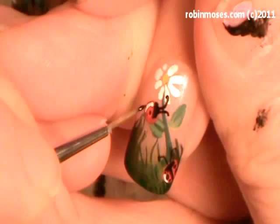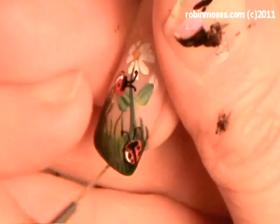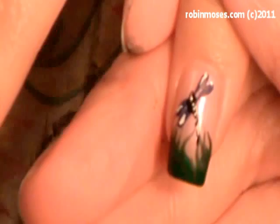Now when you make big ladybugs, you can make them really in detail, but see how this looks like a ladybug with just one dot on it? It looks better than if it was all dotted up. Okay, now let me scroll. Oh no, I'll just go ahead and keep you close.